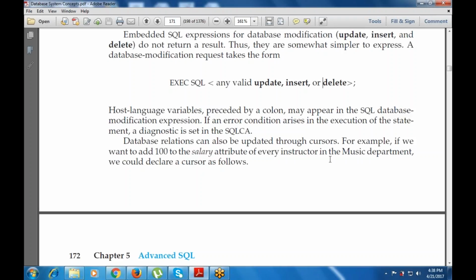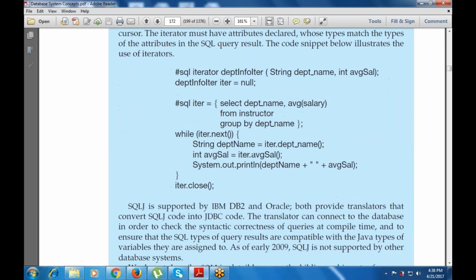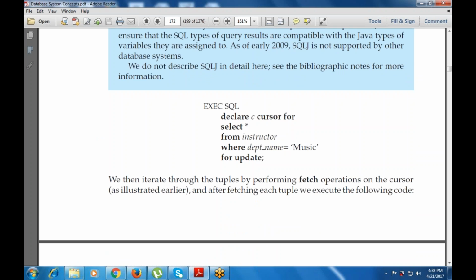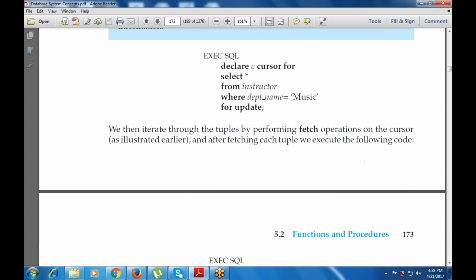Suppose we want to add 100 to the salary of every instructor in the Music department. We could declare a cursor as follows: EXEC SQL DECLARE c CURSOR FOR SELECT * FROM instructor WHERE dept_name = 'Music' FOR UPDATE. The FOR UPDATE clause means that any changes can be made through the cursor c.